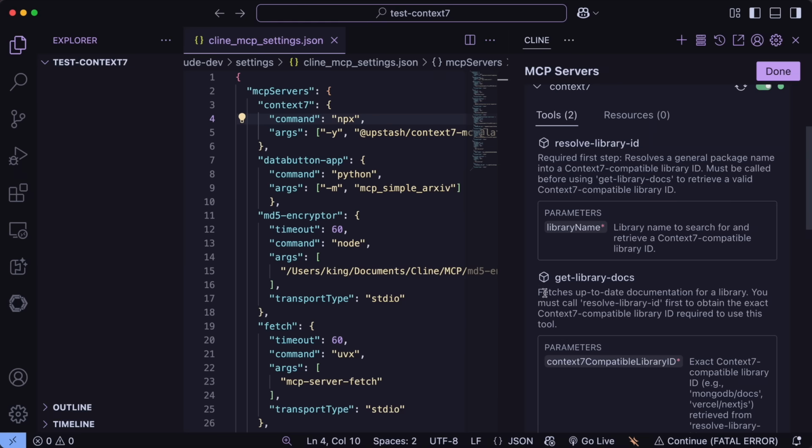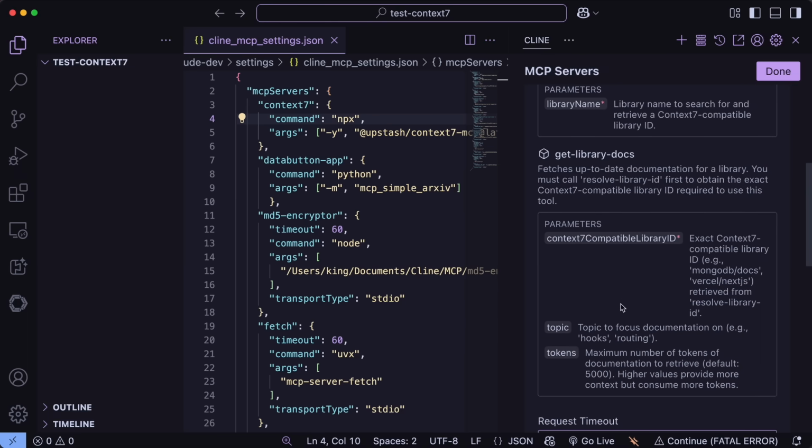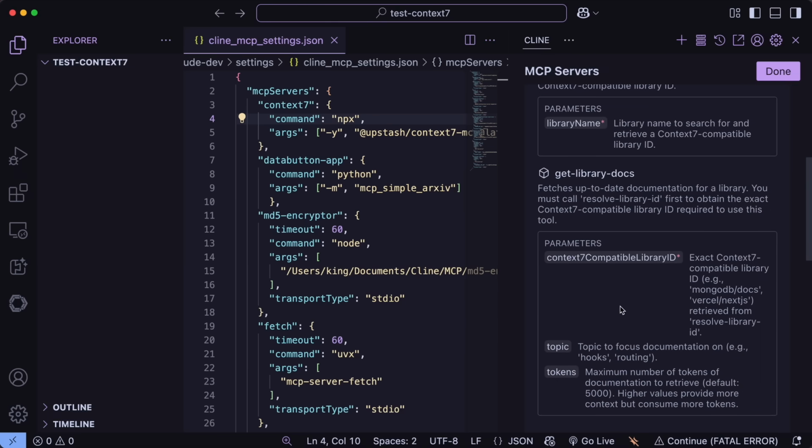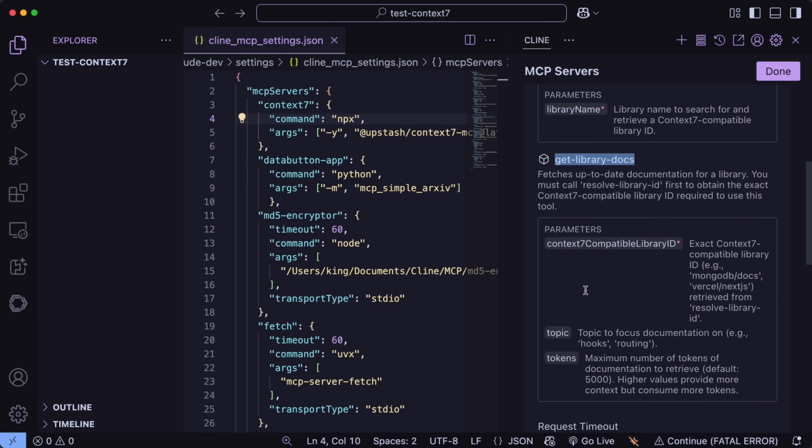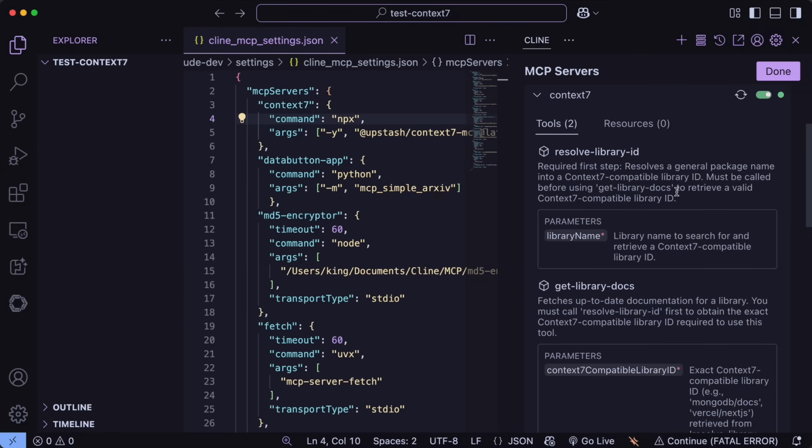RooCode also has the same way to do it, although you can set the project and global level MCP there if you wish to use that. Anyway, now, if we look here, it has two tools. There's the Resolve Library ID and the Get Library Docs. So, the Library Docs is the main tool that returns the context of what you want, but it requires the library ID, which should be exactly the one it needs. To look up that library ID, it uses the Resolve Library ID tool that takes in a basic search term and then searches the library ID for that, and then searches the context accordingly.